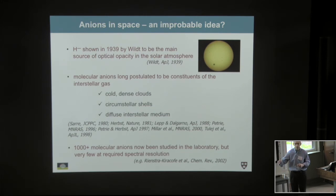Shortly after that realization, in the early 1940s, CH and CN were detected optically, and then there was a long hiatus. Molecules were detected again in the late 1960s and early 1970s, and we have had a tremendous amount of laboratory and astronomical spectroscopy, with detections of about 150 molecules as of about 2006, most of them neutral. We've already heard many of them are exotic and unusual by terrestrial standards. About 10% are protonated, or positively charged, but no negative molecular ions were detected in space during that long period of time.